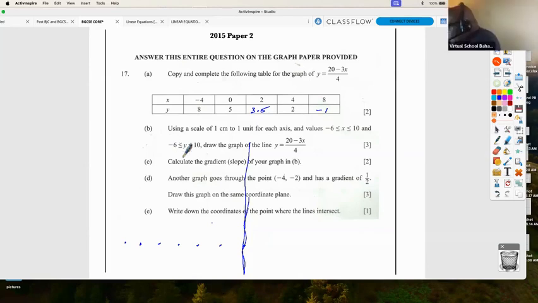And when you go to do the y, you do the same thing. You start from the bottom, or you can start from the top. But if you start at the top, you got to start at 10, 9, 8, 7. If the bottom is shorter, you can start at -6, -5, -4, -3, and let us say here your 0 is. Don't worry about these points that you count. Here is where you're going to draw that line. So you will have enough space at the bottom to accommodate -6, and enough space at the top to accommodate 10. All those who think they understand now how to set up your graph paper?